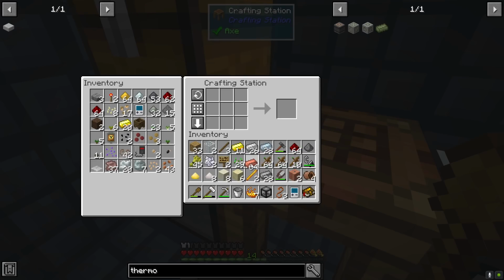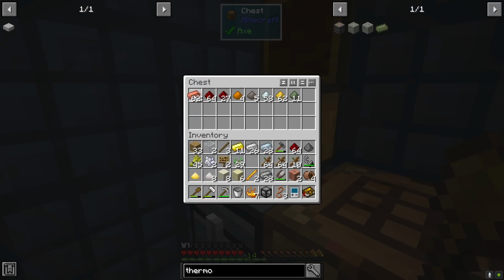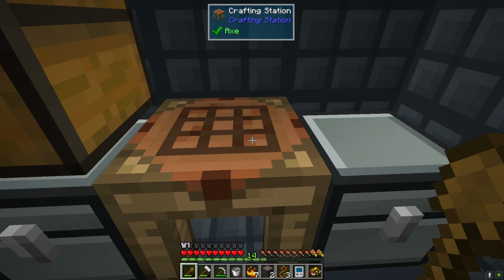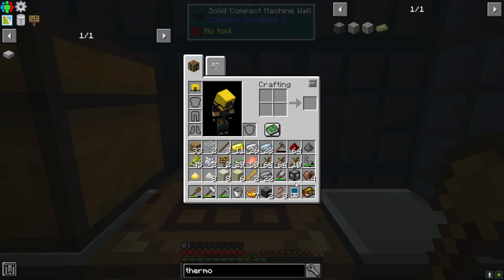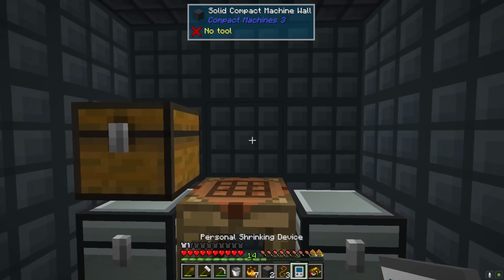Our Constantan, let me put away 4 of these, but I'm going to need 60 long term for the engine that I have in mind. So there's that. There's 2 to get us started. And then for the quest, they want us to get a bucket of water and our uranium block. That's fine. Let me put away some of this junk.